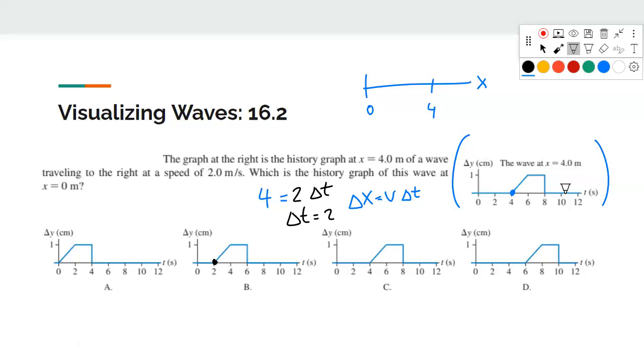And we can see that all of the times are shifted over by 2. So instead of getting to that plateau at time 6 seconds, it got to this plateau at time 4 seconds. Every time is shifted over uniformly because the wave is traveling at a constant velocity. Okay. So this option B would be the correct history graph for the position x equals 0 meters, showing how it moves up and down vertically as a function of time. Are there any questions about this one? I think this is where you start to see that these history graphs and snapshot graphs can get a little tricky when you're asked to relate them to each other.